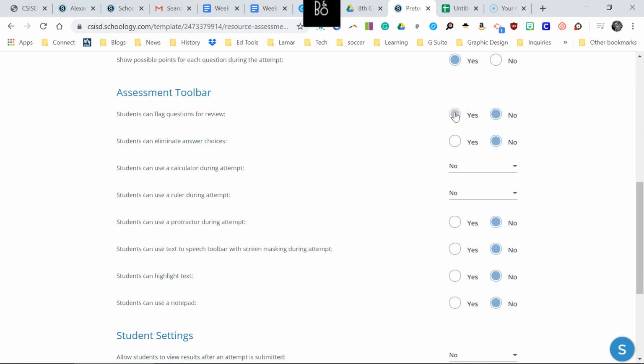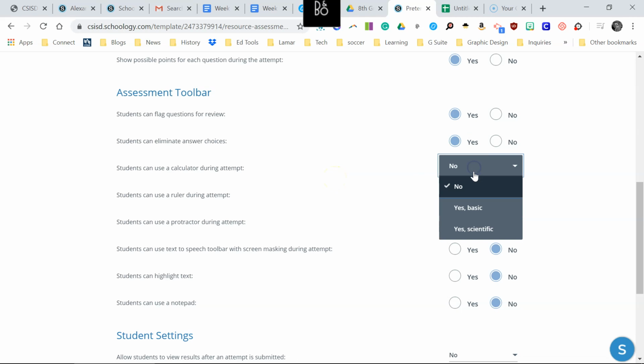Students can flag questions for review. You know, on a paper test, if I was having a hard time with a question, I might put a star on that question and come back to it. And this is hard to do digitally, and so this allows you to do that. You can flag a question that you want to come back and look at later. Eliminating answer choices is also helpful. It doesn't make it completely disappear, and so the student could still select that answer choice, but if it's distracting them, they can kind of get it out of their view slightly, and I'll show you what that looks like as well.